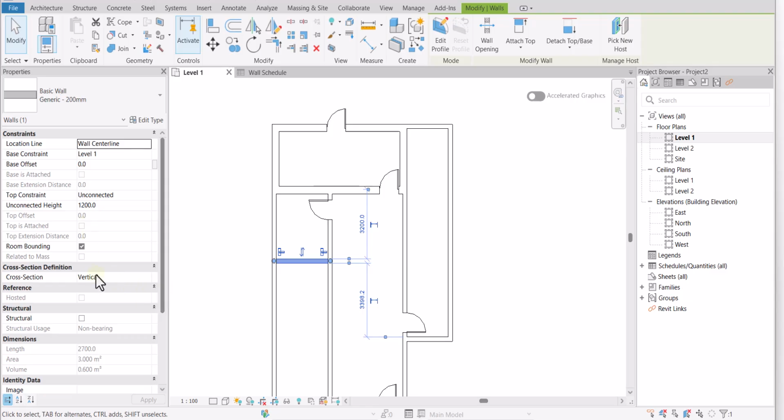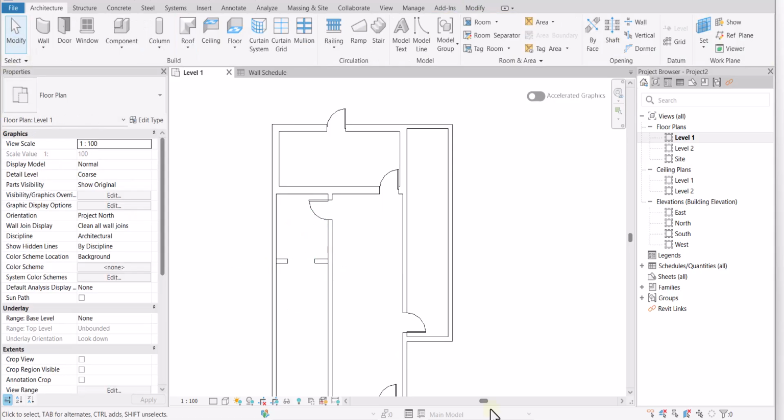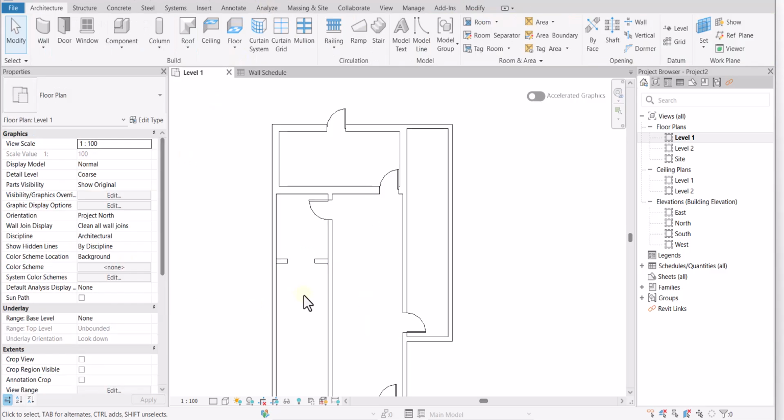It is just a partition wall, and we can have some entrance or some kind of opening to access this particular space. To make it non-room bounding, select this wall, and you have this option of Room Bounding. If you clear this checkbox, this wall will be non-room bounding.